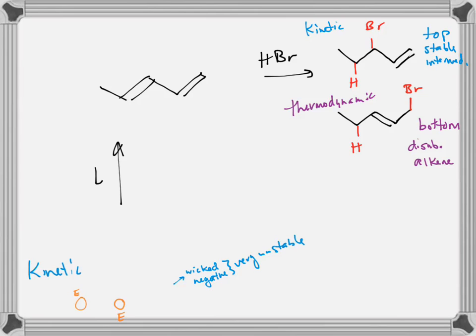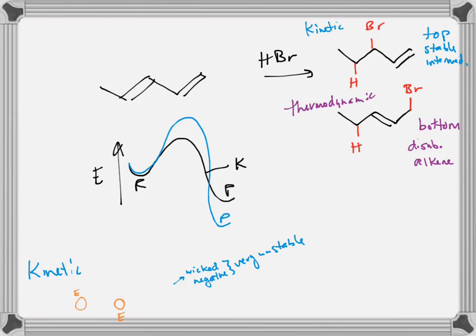If we look at an energy diagram, we go from our reactants to our products versus reactants to our products for thermodynamic. Our kinetic one, with such a low energy, with low temperature, can at least clear that activation barrier because it's lower. And we would expect to see the kinetic product. Okay? But if I want the thermodynamic product, what do I want to do? Increase the temperature. Jump the temperature upwards.